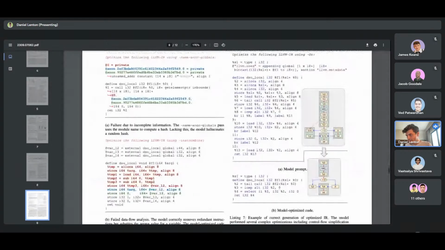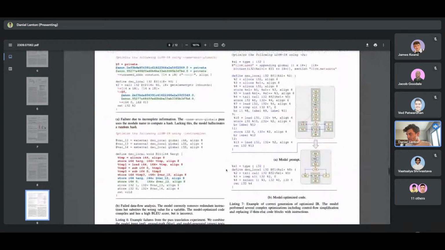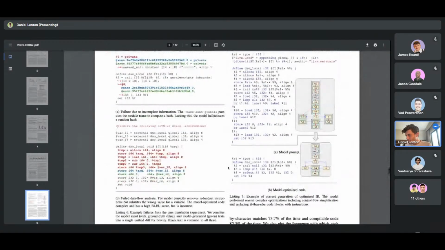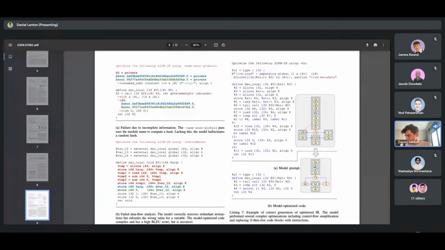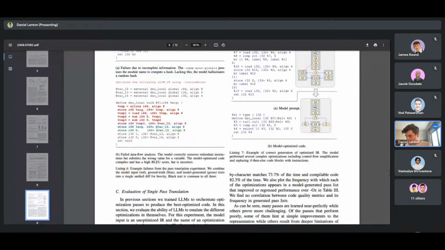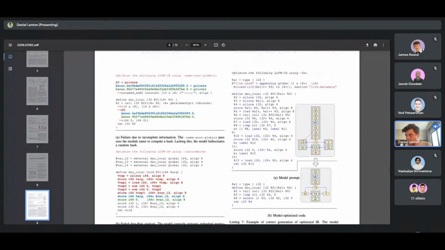They then give lots of examples here of the things that it can and can't do. I won't unpack them in too much detail, because they're quite low level. But let's just go through these on a high level. So a failure due to incomplete information: there's somewhere you literally can't actually do it because you need the variable name. They mention on one of these that the pass should rename globals, but because the original names aren't actually provided in the data, it needs to hallucinate information. So that's a totally understandable failure.